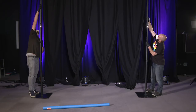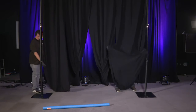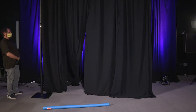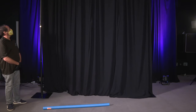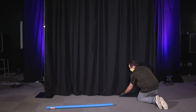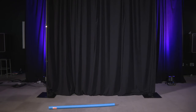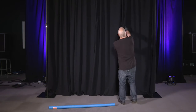Now they've got it up quite high. They'll take the bottom and adjust it so that it looks pretty. These are 16 by 5 foot panels so they can cover a good amount of space. Carl is taking a moment to even them out. I recommend when you are finished with your pipe and drape, take as many steps back as you can and walk far away to make sure it looks good not only up close but also from far away. We don't want smooth panels — we want that nice fullness of each panel.